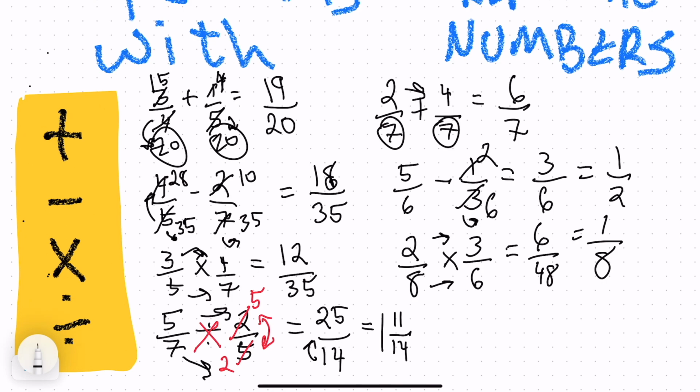Now we have one more problem. I'm going to write this. I want you to try and solve it on your own. For our last problem, we have 4 over 9 divided by 2 over 3. Pause the video, see if you can solve this on your own, and let's check it together.